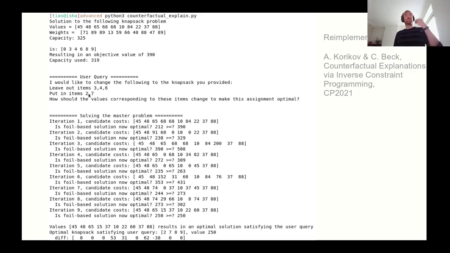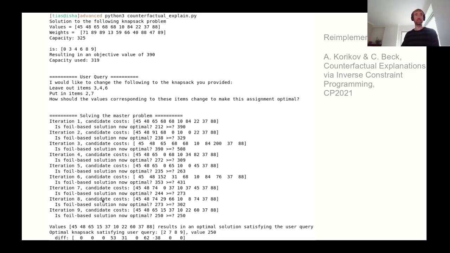So the user specifies this foil, specifies this partial assignment, and the user asks, how should the values corresponding to these items change such that any solution that satisfies these constraints would be optimal? So how should I change the objective function so that any completion of this partial assignment now becomes optimal?